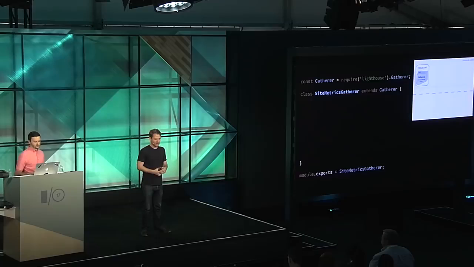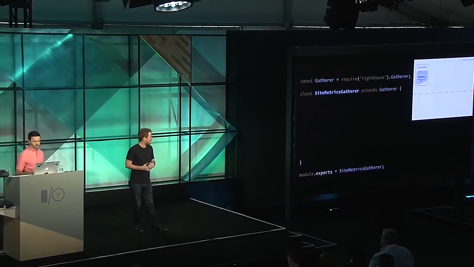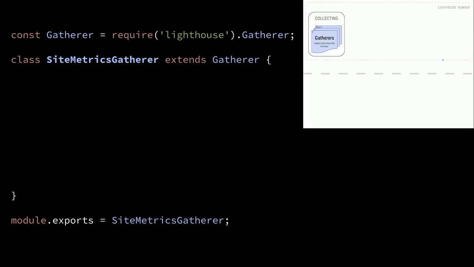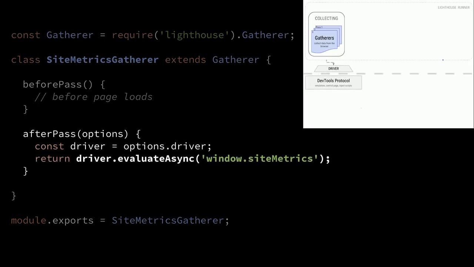And so step 1, we need to gather that global variable. So in Lighthouse, every gatherer extends from a gatherer base class, and that just sets things up for you. And then there's several lifecycle methods which correspond to during a page load when you want to run gatherer code. So the first stage is called beforePass, and that's before the page loads. It runs, and it can set things up or set some sort of throttling up or something like that. But in this case, we don't care. We just want that global variable. So instead, we go to afterPass. So afterPass fires after the page is fully loaded, everything's settled down, nothing seems to be loading anymore. Lighthouse calls afterPass from us.